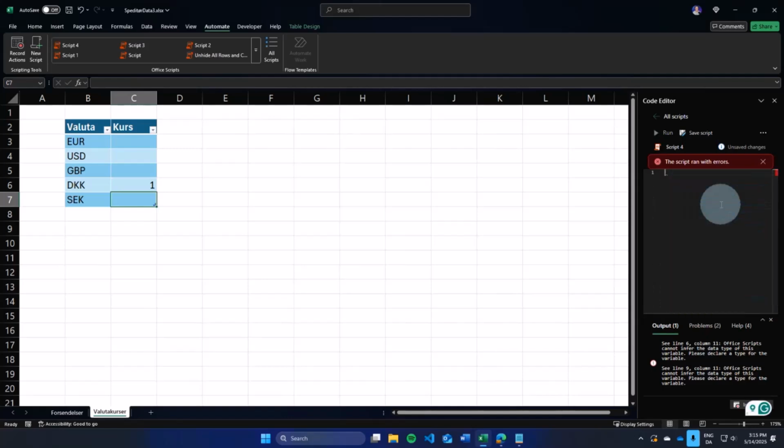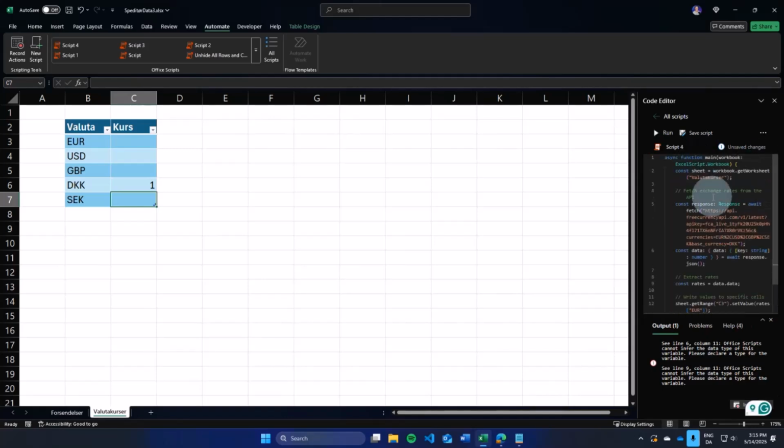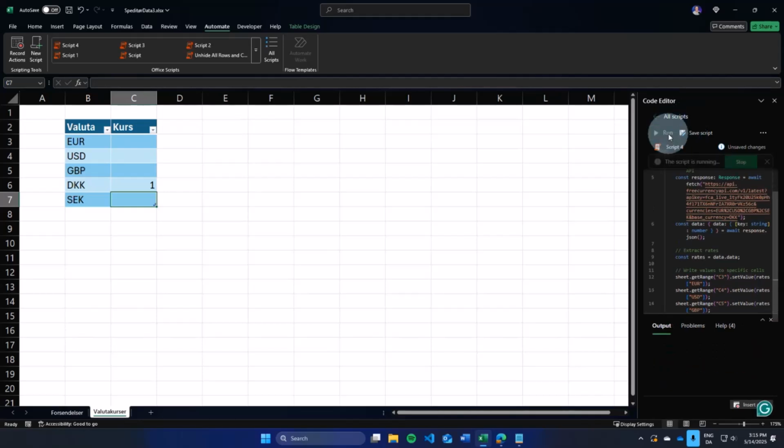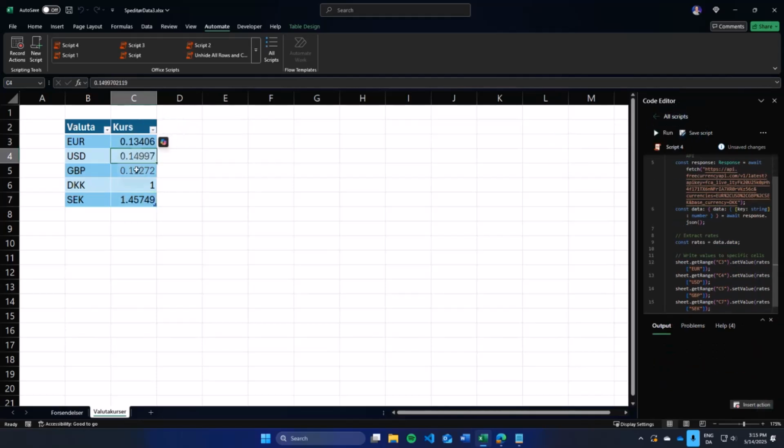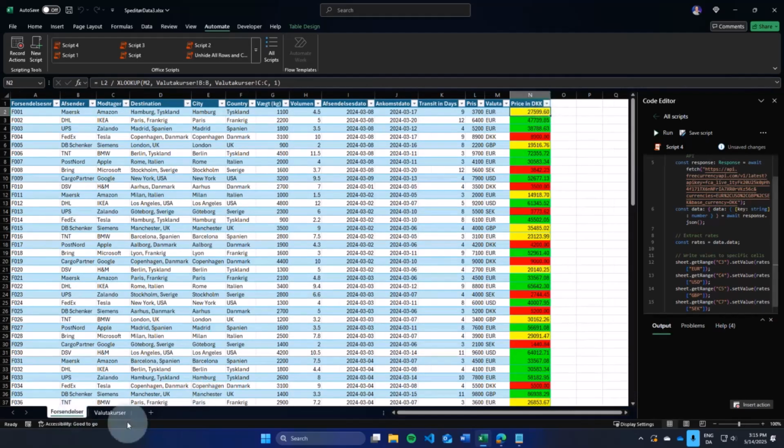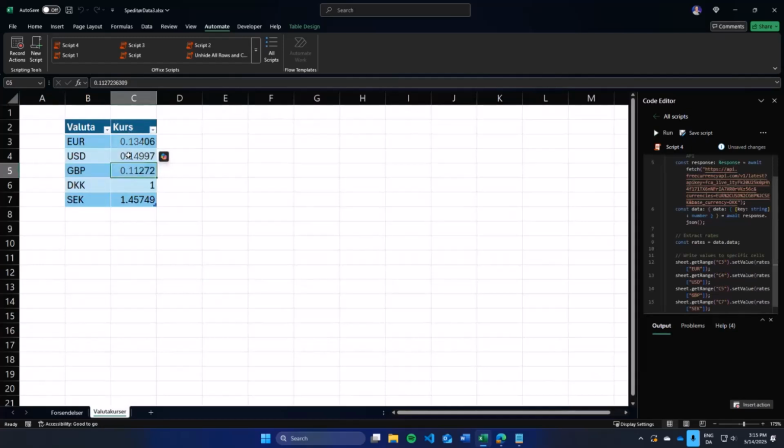Let's try to copy this code. Go back, delete the old code, put it in here, and run the script. There you go. Now we have updated currency rates. We will see that this one is getting updated. I will also see that right now I need to press run each time, so to run this Office script, but I can easily schedule it. So this, for example, runs every minute, every 10th minute, if I want to do that. I know this was a little bit advanced, but now you saw it. We can get help with everything in Copilot. I know a lot of you use Excel.